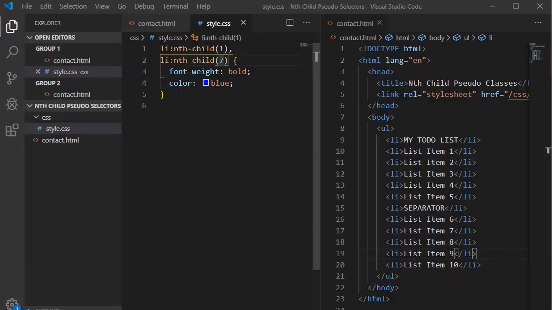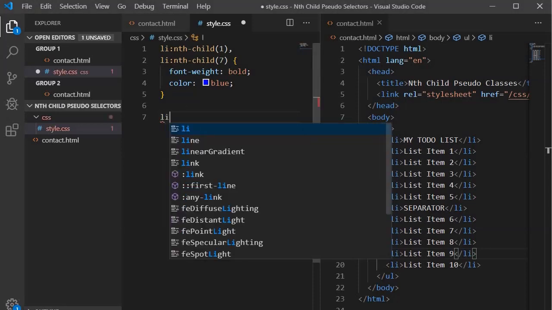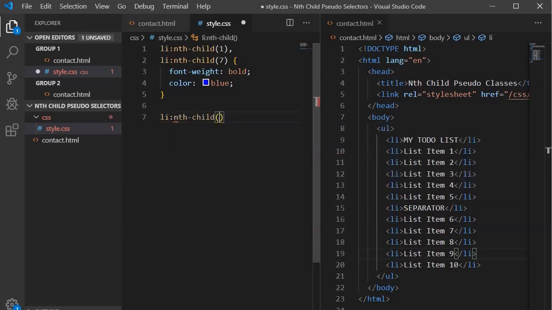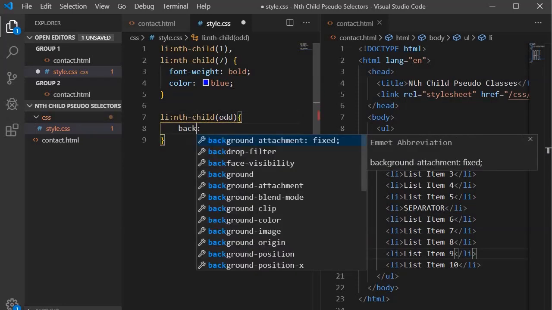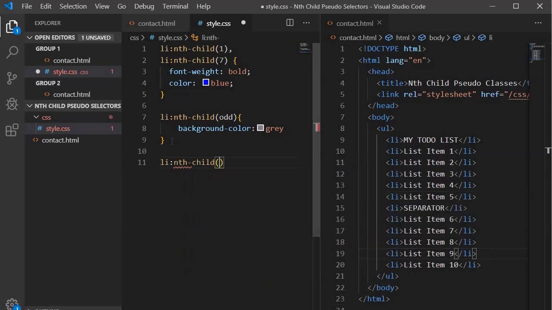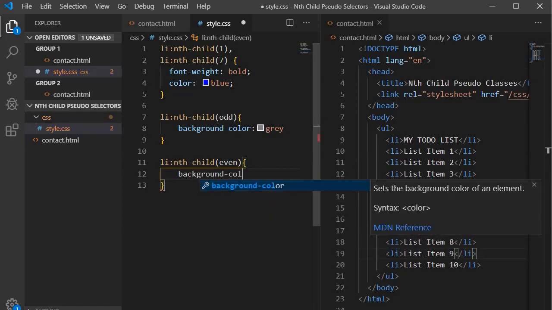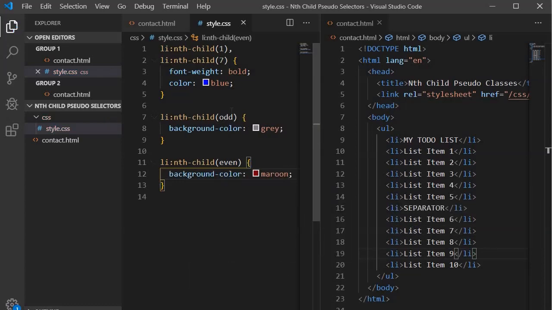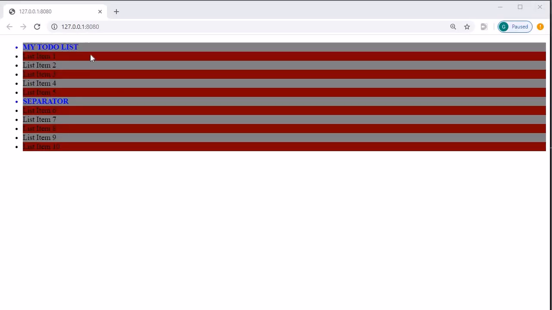Now let's proceed further. I want to apply a table style to the li elements. That means the odd ones will have one formatting and the even ones a different formatting. So how can we approach that? We will use li, then the pseudo class Nth Child, and here we need to specify odd, and then specify the background color should be gray, and for the even elements we can say the background color should be maroon. Save it. Now let's look at the output. Here you will see that it has printed gray and maroon. So this is coming out really good.